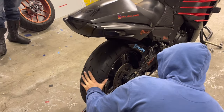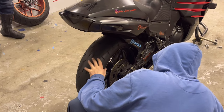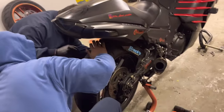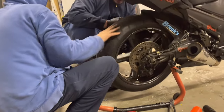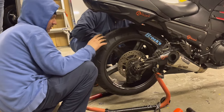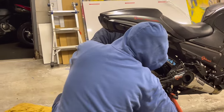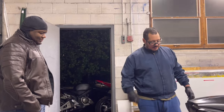You're concerned about that noise? Oh, what's wrong? Is it too much play? Is it real tight? It is, yeah. The chain is too tight, that's why you're spinning freely, right? You gotta loosen the chain. Well, no, because when we tighten the nut, it's gonna get even tighter. The chain's too tight. The chain is tight already. You didn't even tighten the nut yet.